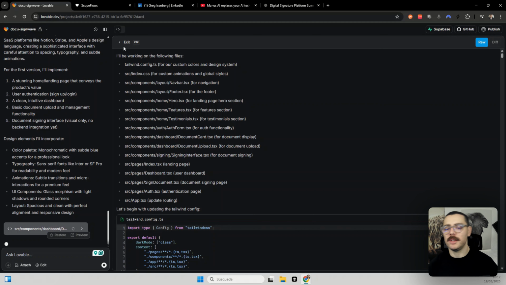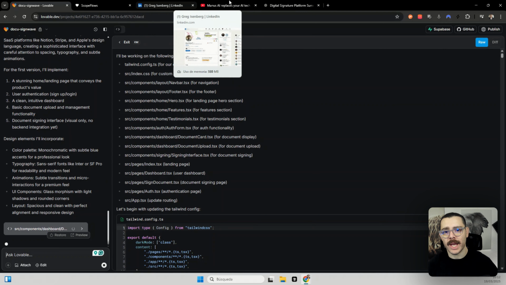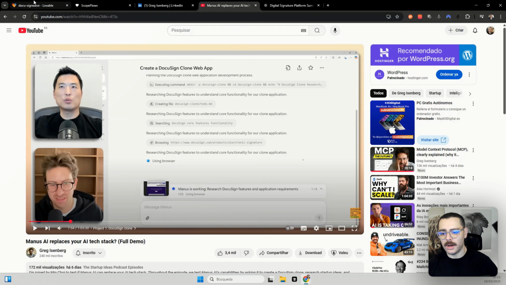And I think something that would be pretty cool to have in Lovable, or maybe something I can add into my app, is what I saw from Manus AI: it spent a lot of time doing research, taking screenshots, scraping the page to find information about DocuSign, checking the layout, the features, the whole structure.